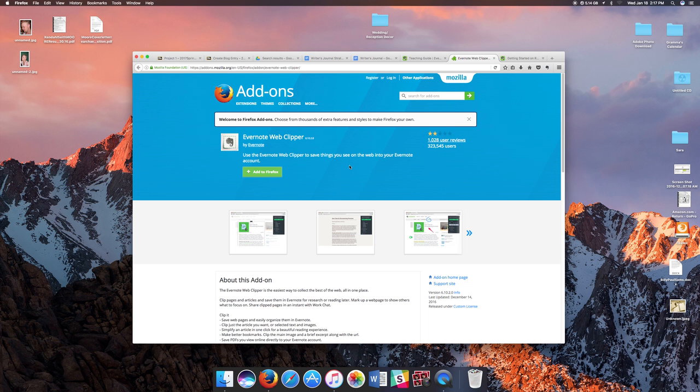So I think it's actually a really useful tool specifically for the Writer Studio 102 when we're asking you to interact and compose in very many different ways. So I actually did already download it because I recorded this once without sound. That was fun. You can see that now that I have added to Firefox, downloaded, accepted, that I have this tiny little elephant up here in the corner, okay? And that is my Evernote Webclipper.